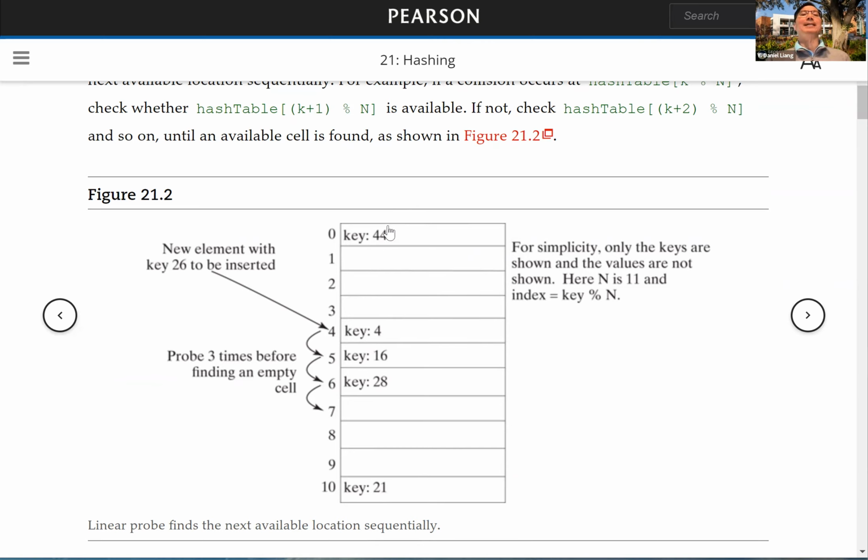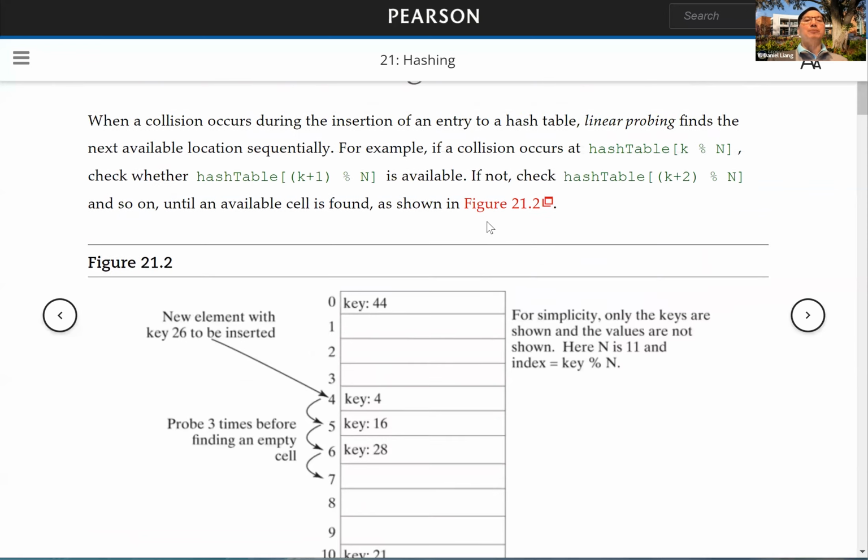When you apply a hash function, the result of applying this hash function on an integer is still the same integer, so for simplicity. Now, linear probing is this: you're going to look at the next available position if this position is in conflict.